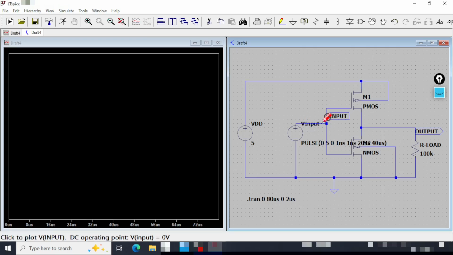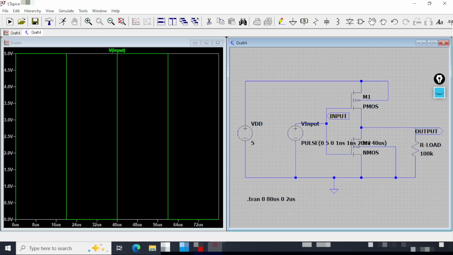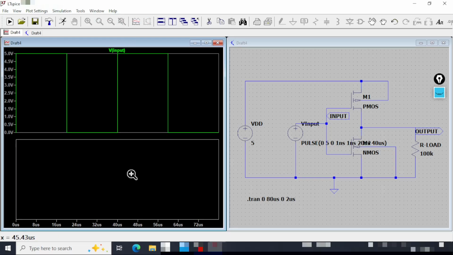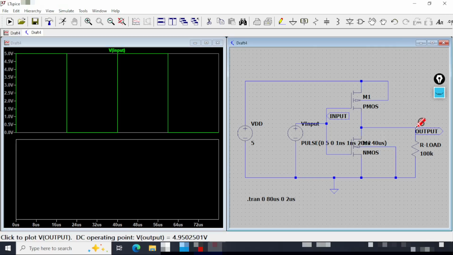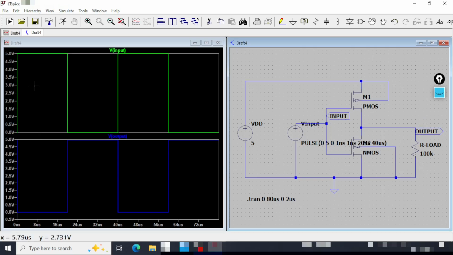Now I will measure the input voltage. So input voltage is nothing but the input waveform which we have given as a pulse source. Here I click, hold, drag and release. So this is a pulse source. I come to this particular window, hit the B from the keyboard. I select the below one, and here I go to the output. And here I click, hold, drag and release. So now let me bring my marker pen here.